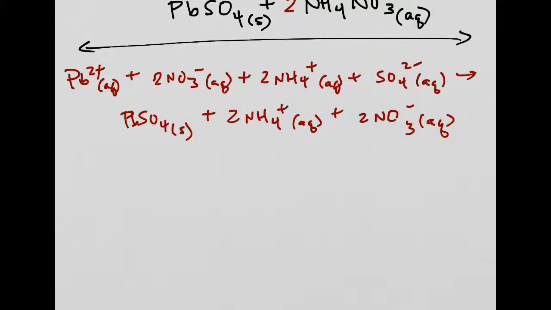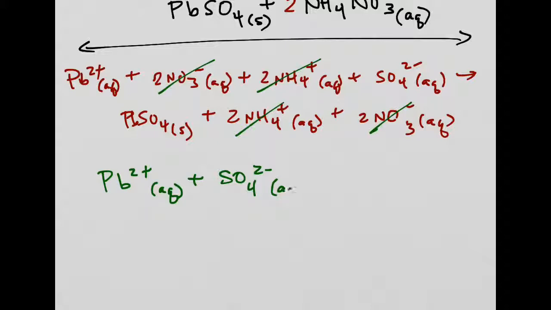If I'm going to do my net ionic equation, it's as simple as doing this. You cross out something that's found on both sides of the equation. It's very Hess's law-like in this way. So I have 2 NO3 minus, they can both go. I have 2 NH4 plus, they can both go, and nothing else, right? I have to keep everything else. So once I've crossed out everything, then we just bring whatever is left together. So we have Pb2+ aq plus SO4 2 minus aq, and that leads to the production of PbSO4 solid. That's the net ionic equation, and we are done.